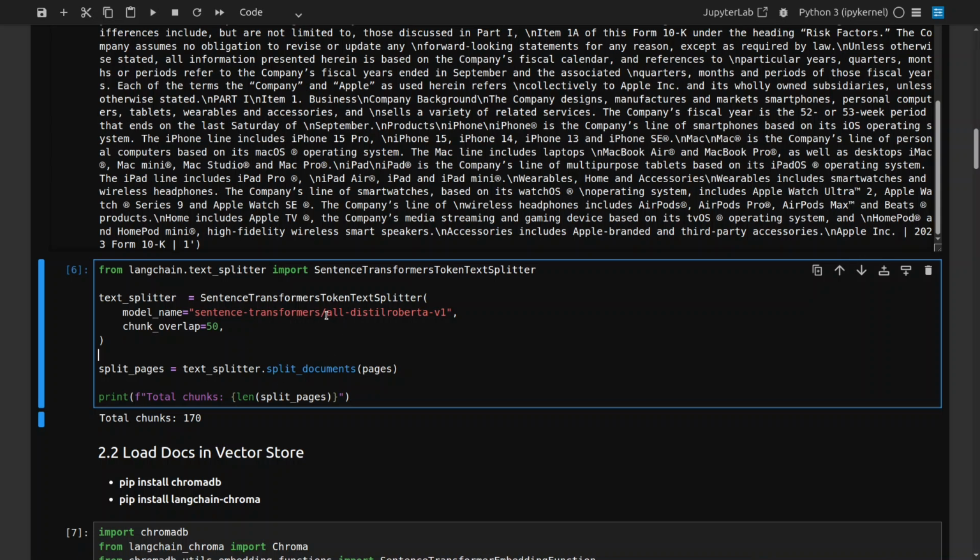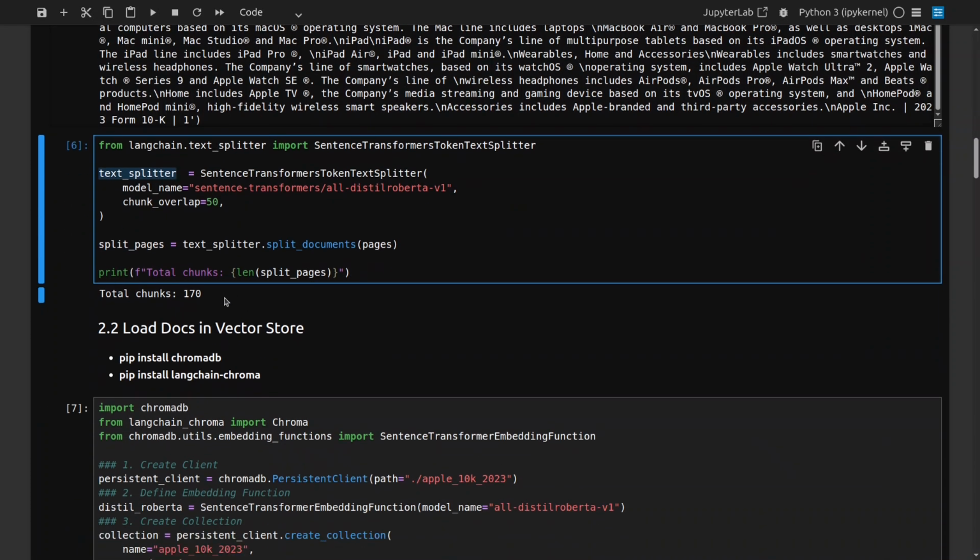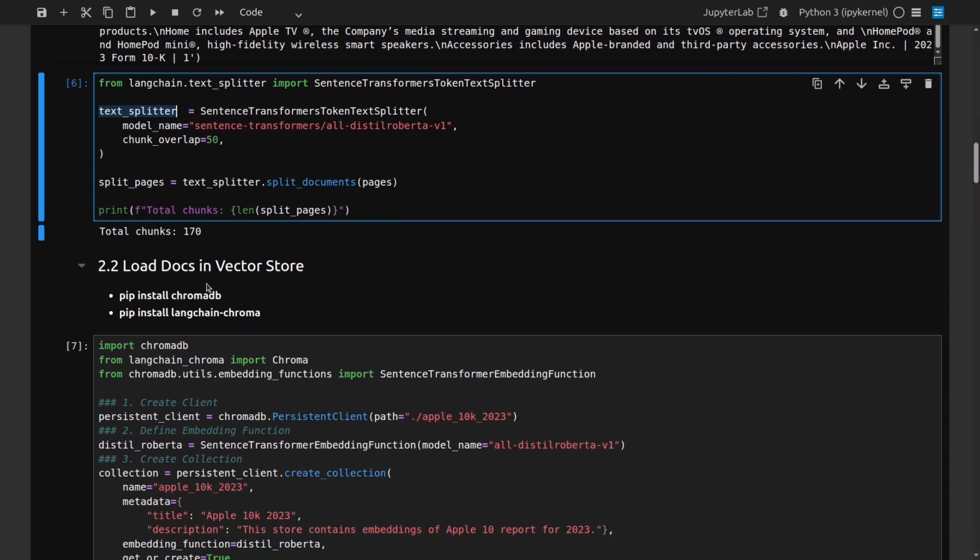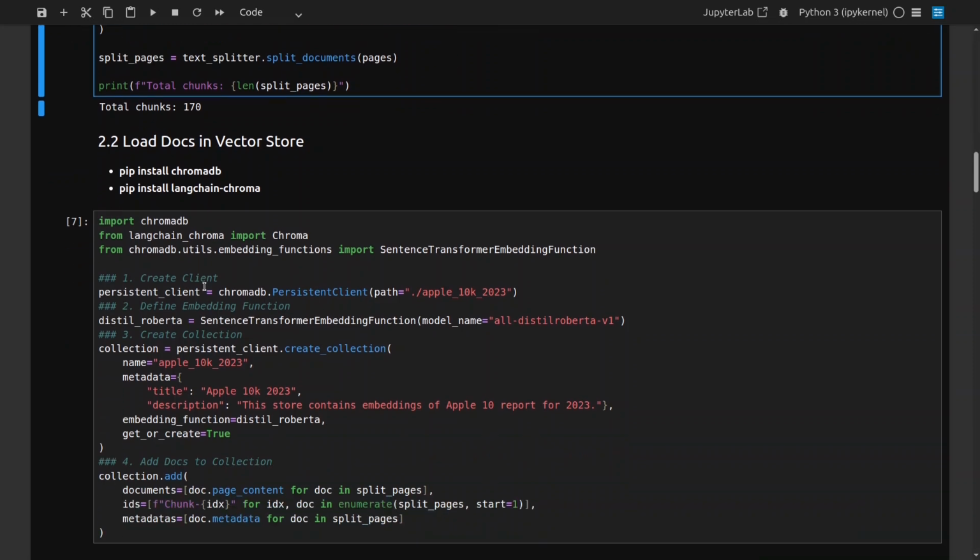For those of you who don't know, the model all-distilroberta-v1 has a tokenizer which generates chunks of size 512 tokens. So each individual chunk in the split pages will have a size of 512 tokens. That's how it splits our 80 pages further, and these chunks we will insert into our vector store.